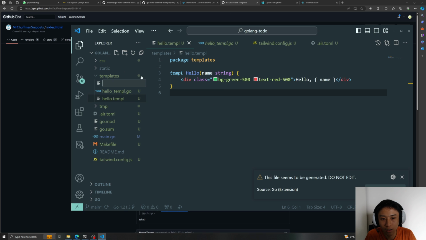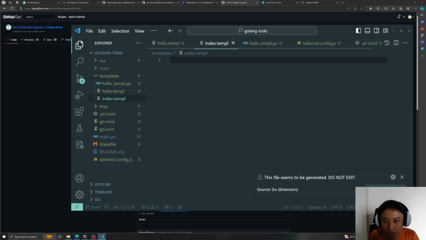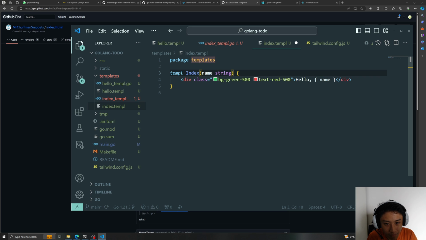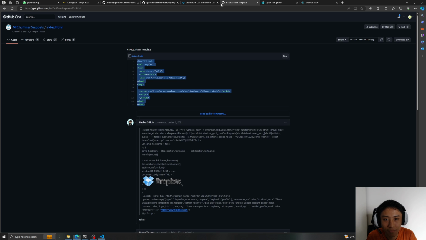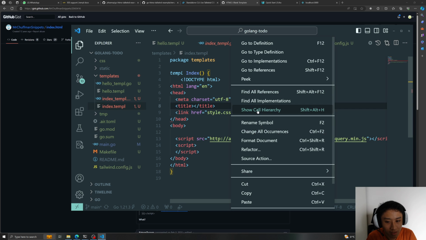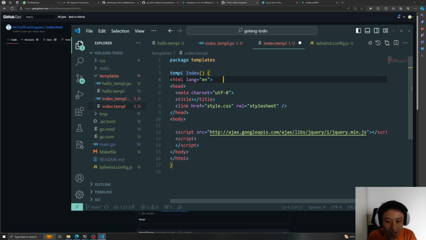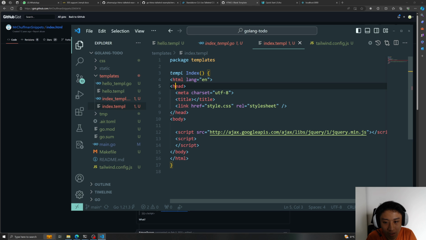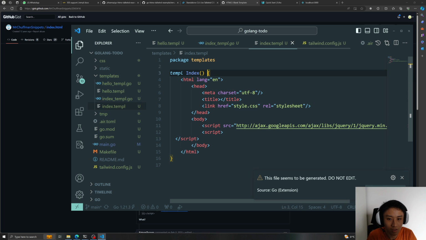Anyway, I have the index.tmpl. Just copy this over into index. It's a bad name, honestly. Okay, paste the entire thing. Shit, there's no completion at all. There's no formatting at all. There should be a formatting one, just that maybe. Oh, this is not bad, not good. Okay, so I have this boilerplate.